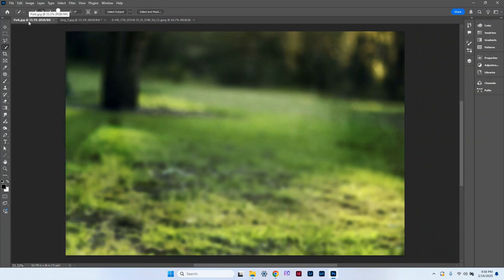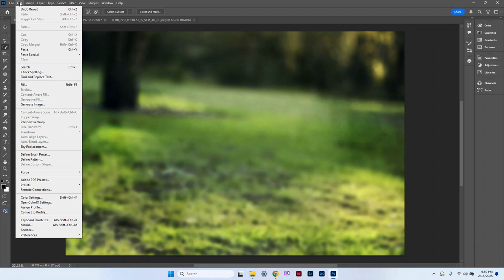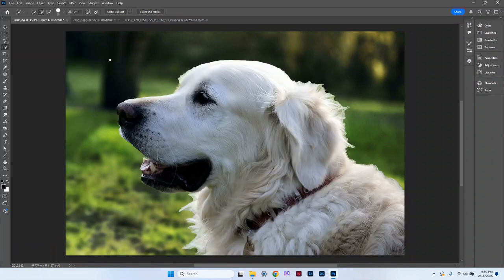Again, by clicking on the tab, you can jump back and forth between images, edit, paste. We're going to go paste special, paste in place, and you're going to see it's going to put it down in the corner. And yes, our dog has come in, but the edges of the dog, the hair of the dog, look very, very poor in terms of the quality of the selection. So we want to find a way to clean this up, to make this look nicer.